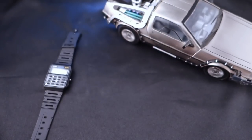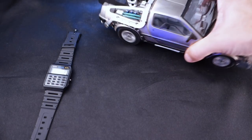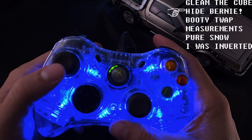Let's just get to the dimensions, shall we? By the way, we have the DeLorean from Back to the Future here. Isn't it so cool? It makes everything dirty though, because it's dirty. But anyway, let's go to the dimensions.